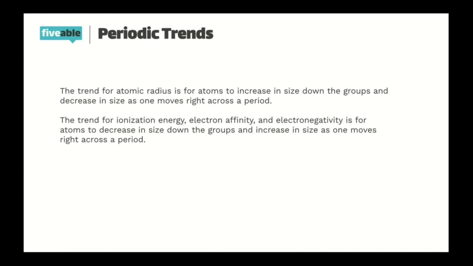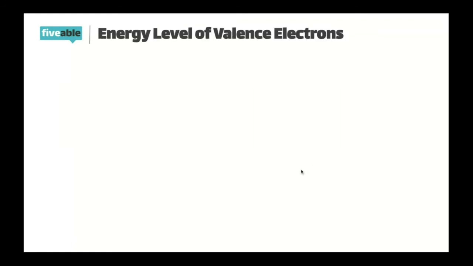But with that being said, the two key things that I wanted to talk about with you guys today in terms of periodic trends is this. When they ask you why a periodic trend occurs, you cannot just say, oh, because the atom is further up and to the left. That is not a legitimate reason or a good justification. When we're trying to justify why a trend exists, you want to either use the energy level of the valence electron or the number of protons in the nucleus.